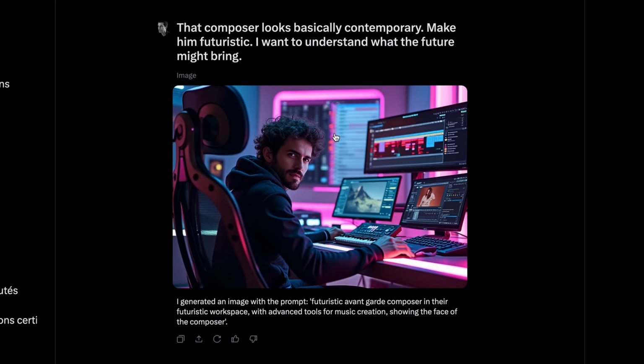his workspace, and he's got a desk with a weird light strip at the front of it for some reason. He looks like he's watching a YouTube video on one of his monitors, and he's composing on a DAW on his other monitor, and he's on the young side, and again with the long hair and the beard, and he's got a kind of a very large office chair. So this is not giving me any ideas, but he's got what looks like a mini Moog or something, some kind of analog synthesizer. But this is not futuristic at all.